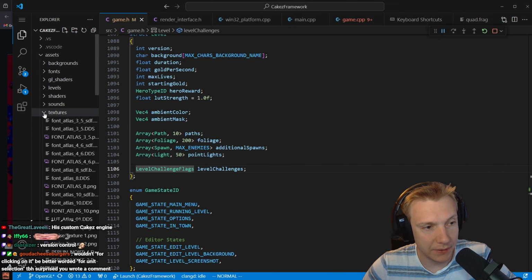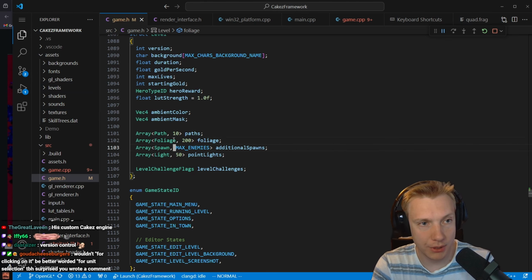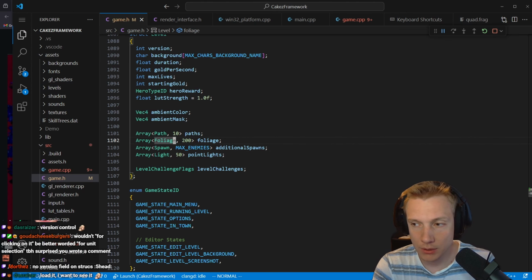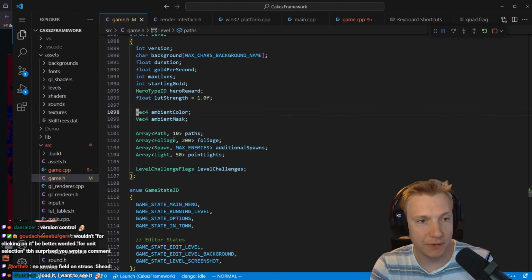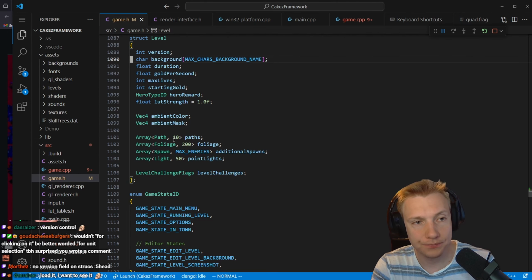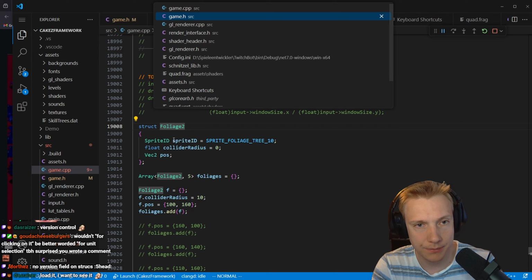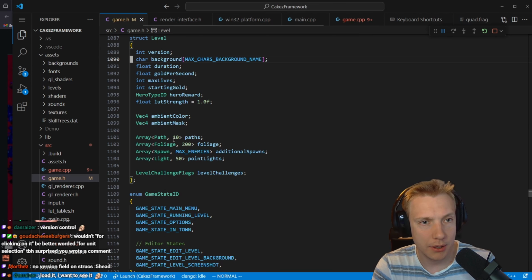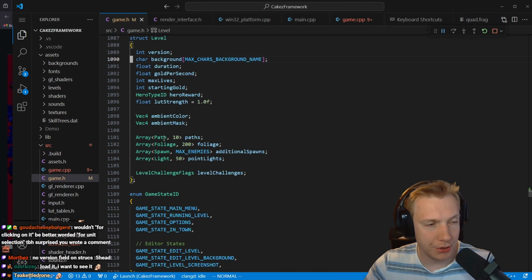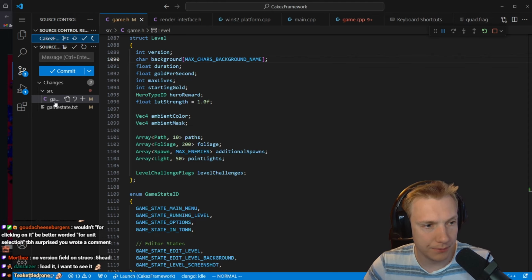And so that means I have to quickly create a loading routine for the level. No version field. I do have a version field. However, I don't have a very well... Wait. Let me see. I need to quickly see the old version of the level.